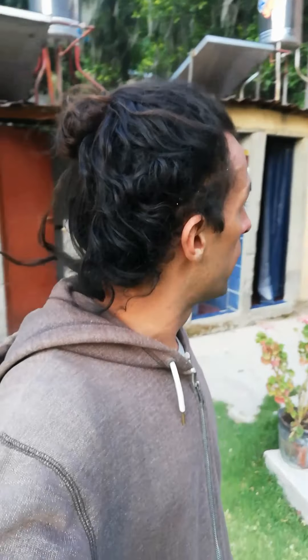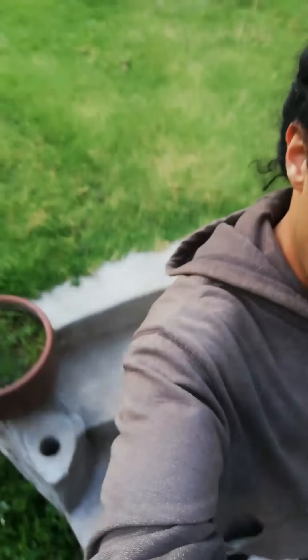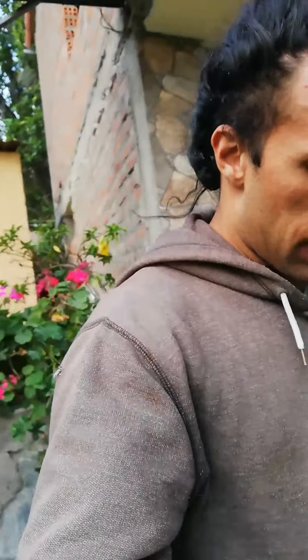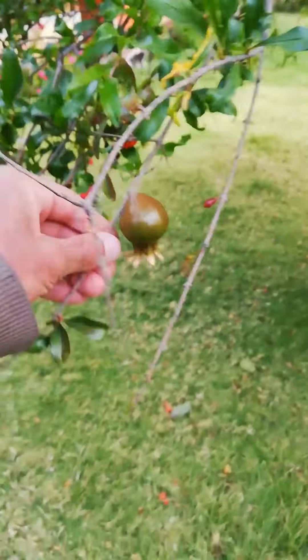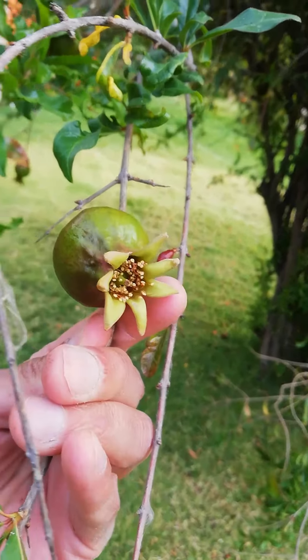This is not even a village — just a couple of people who have put accommodation here. Let's go down the stairs. Here is some sort of tree — I think I've seen it before but I'm not sure. It's a bit figgy actually, but I don't think it is.